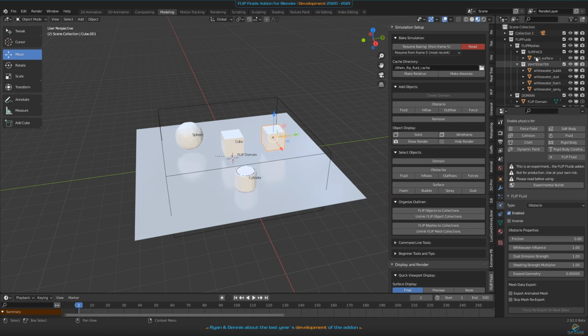And then you will find the fluid surface in a surface collection and all white water things in a white water collection. So beautiful. What do you think about this? Of course, you can undo this by clicking on unlink, and then you will find the original outliner back again. Yes, but of course, I think this is a way most of you would like to work. Amazing.